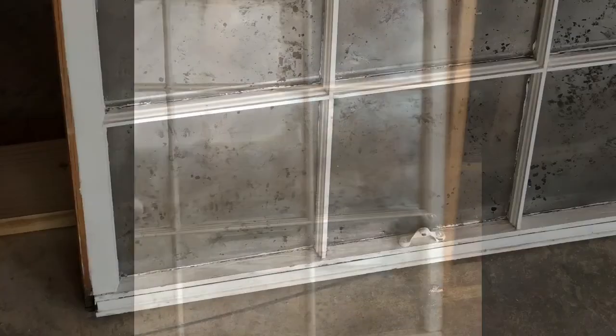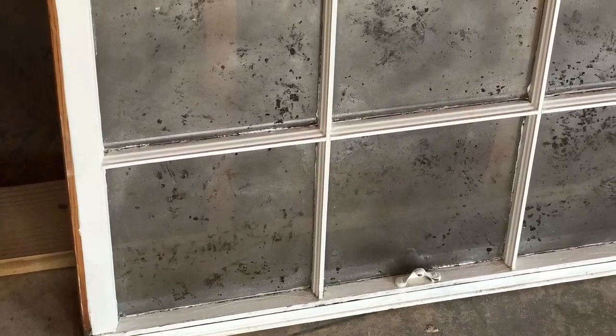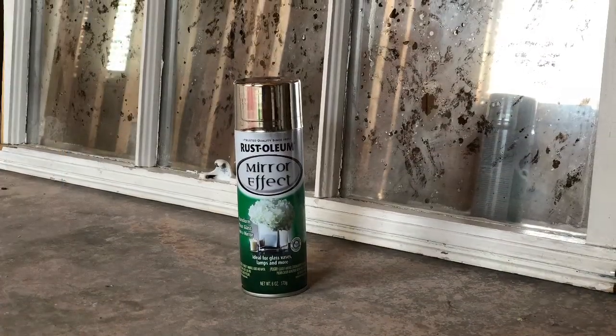Once you turn it over you're going to see what I mean. There you go — that's a good reflection angle. The more you blot it, the more it's going to come off, so just lightly blot — do not wipe, that wouldn't be good. This is how you work your glass. Once all the vinegar solution is picked up, you turn it over and that's what it looks like.